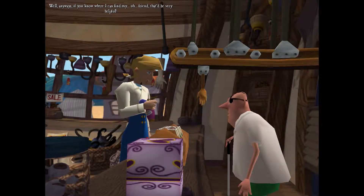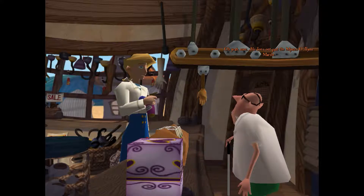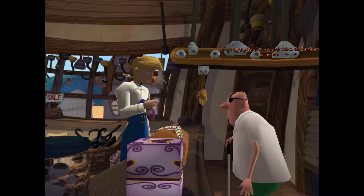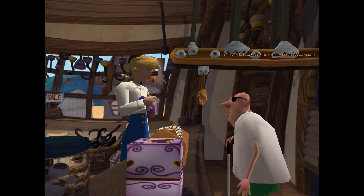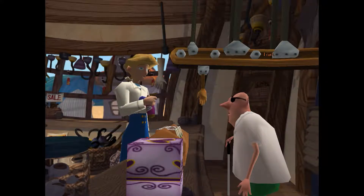Anyways, if you know where I can find my friend, that'd be very helpful. He lives out past the Mister Time Marsh. You can't get through there without the directions he gave me, and it's filed away someplace in my file-o-matic system. Well, let's go get that file. Well, I can't. Pongo, my filing monkey, ran away a while back. He was the only one who knew how to run the file-o-matic. As a result, I have no idea how to retrieve the map. But if you can figure it out, feel free. The controls are right here.